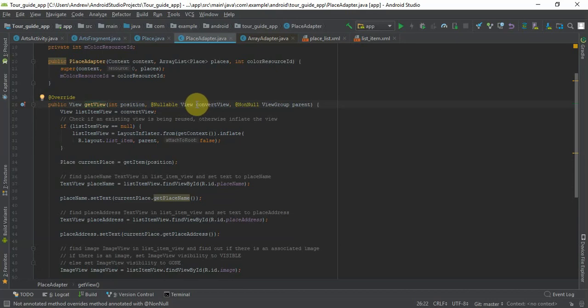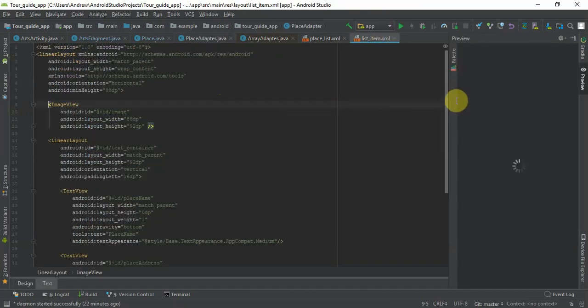We have our view, we have our parent view, and just to make it a little more clear here, we're going to set list item view equal to convert view, and that's just so that we know what view we're looking at. If you notice up here, I have my list item view, and if we check out the preview for it, it's loading.